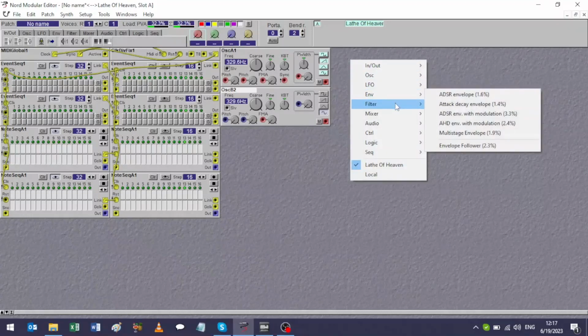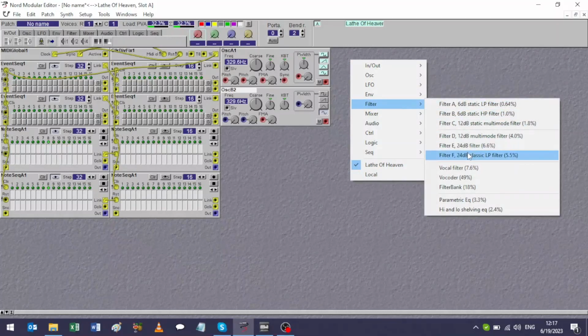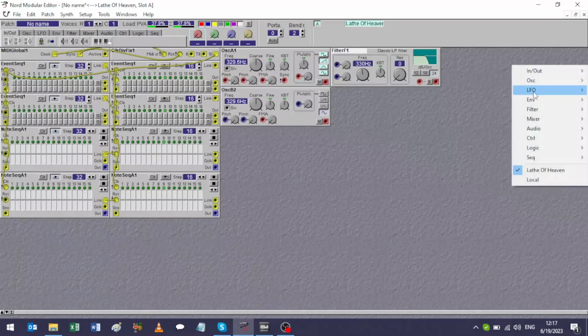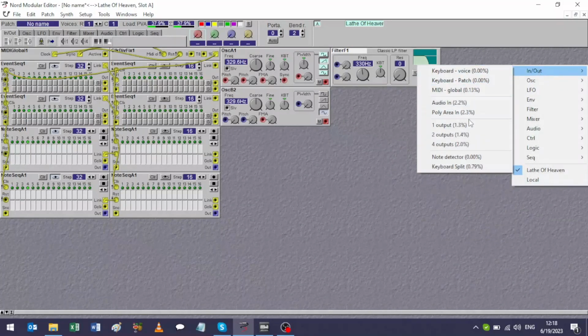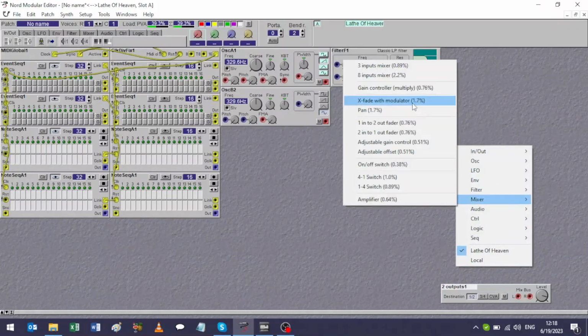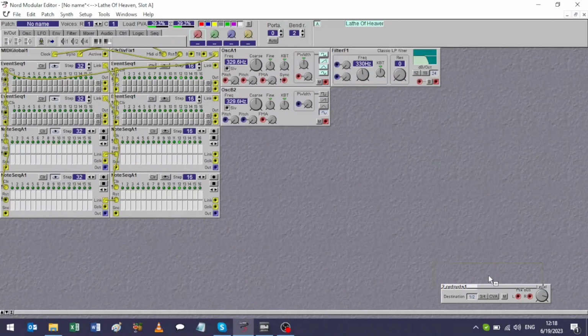Okay, so let's build the voices here. I'm going to build a pretty normal voice up here at the top. My melodic voice, or more dominant, higher pitched voice, is going to be a sawtooth into the classic LP filter. I've already used up a lot of rail estate here. So let's put the outputs down here today. And I'm going to put, I don't know if we'll get up to 8, but I'm going to put an 8 inputs mixer on it and wire that up.